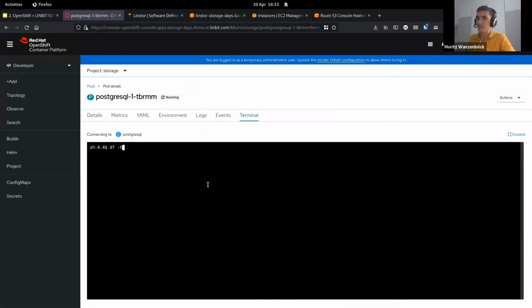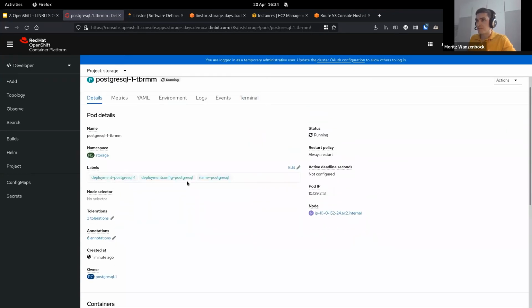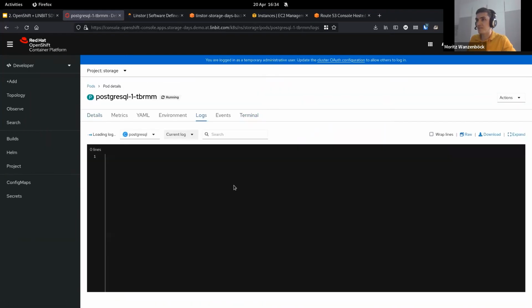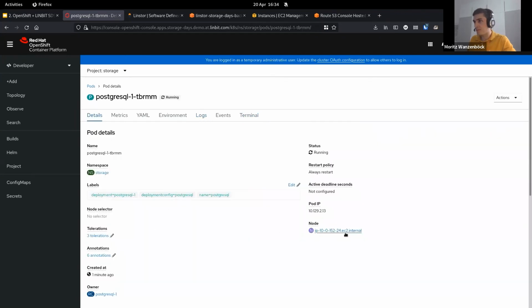I think this pod should already be running. Yes, and if I take a look here, then the data directory is backed by this DRBD device, and that replicates across all the different nodes. So even if Linstor fails, for example, or crashes, DRBD would still replicate the data in the background. And so now you can see that it is running on, let's say, what node was it running on?